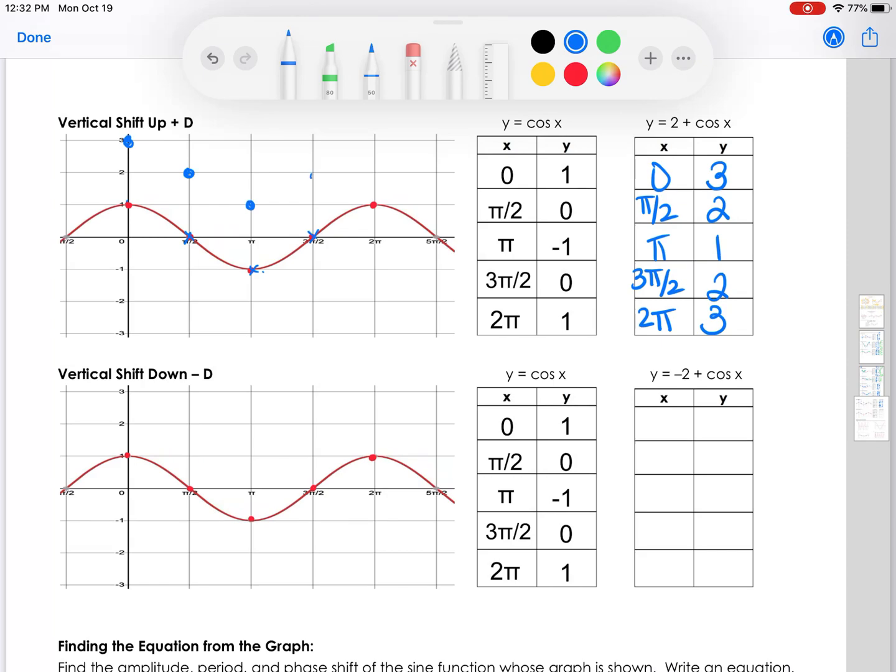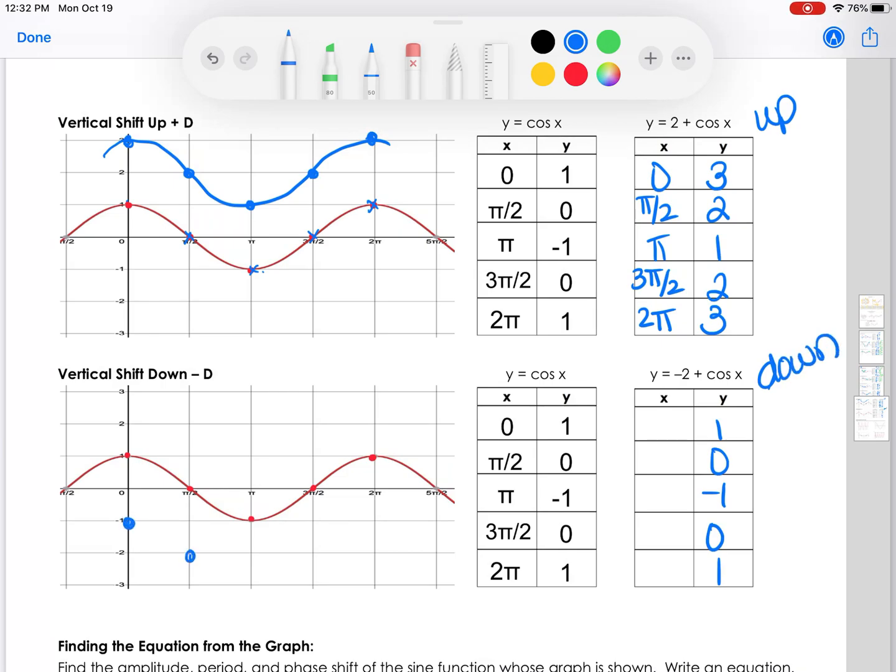This point is up 2 higher. This one is up 2 higher. This is 2 higher. This is 2 higher. And this is 2 higher. We've just moved everything up, which is different than amplitude. We literally picked up the graph and moved it, whereas with amplitude, we stretched it apart. We went higher for some points and lower for others. So when we're doing a vertical shift, we're just moving every point in the same direction, whereas when we are doing an amplitude change, we're stretching it, some up, some down.